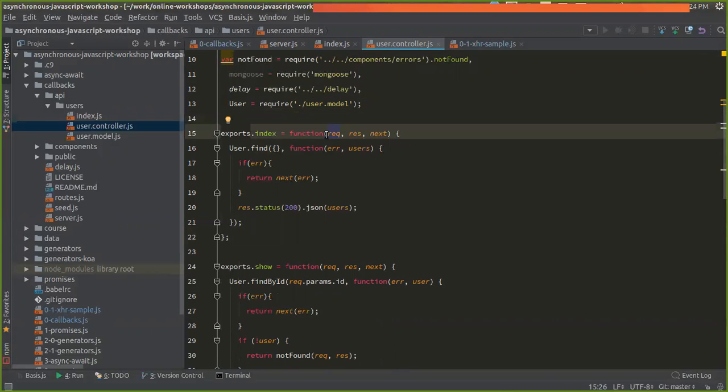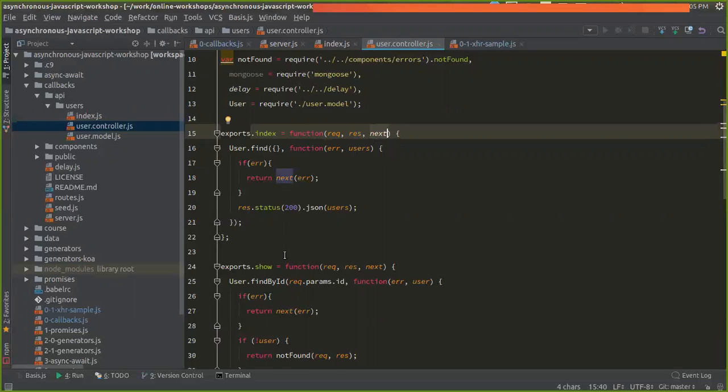next. Request is what the end user sends, what the browser sends when you, for instance, open a web page, or if you send an XHR request, or if you send an actual web request from your C# code, then that HTTP request is going to be processed by Express.js and put into this request object. And this response is the object that you could return the result of your process. And next is just part of this.